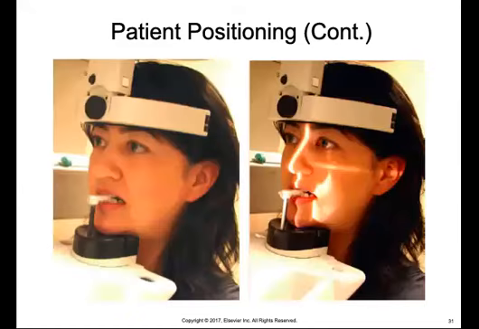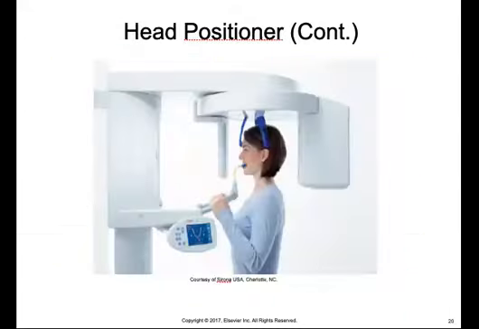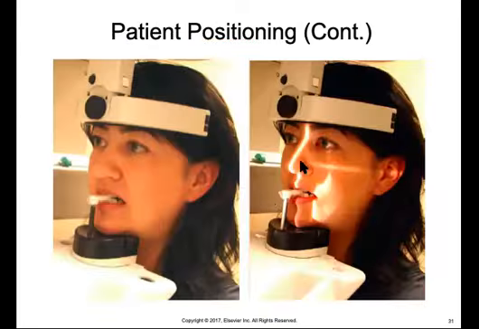So here's that image again. On the left side, you just want to make sure that the patient places their teeth in that little groove in the bite block. So they should be biting edge to edge with their anterior teeth in that little groove. If you're using an older machine, it will have a chin rest that looks like this. If you're using a newer machine, it will not have a chin rest, but it will have that laser beam that establishes that Frankfurt plane that is seen here in an older machine.